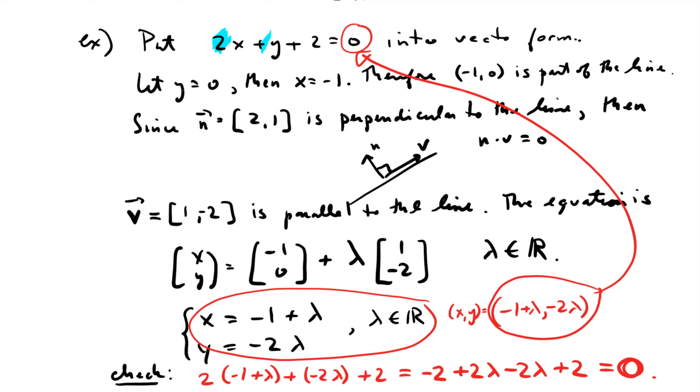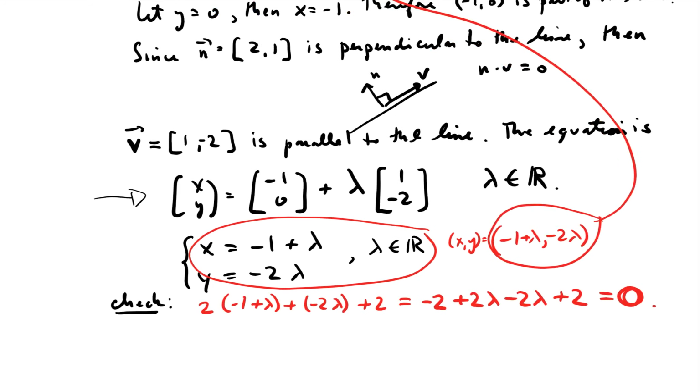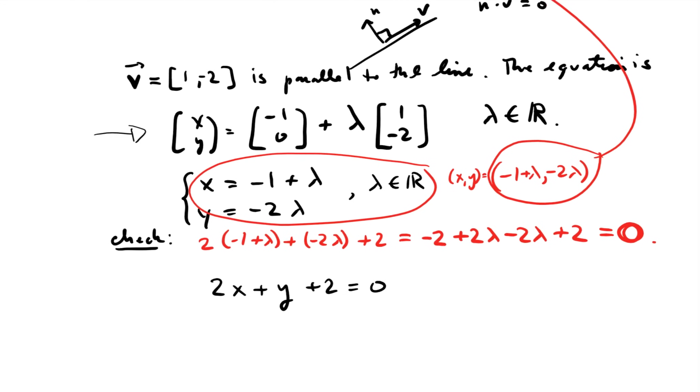So what I have here is something that's close to point normal form. I can easily get a normal vector with that form and a point passing through the line, put it in point normal form. From there, I could put it in vector form. And there's another form that maybe we shouldn't forget. If I have something like this, I can put it in point slope form, which is the form we use in calculus.